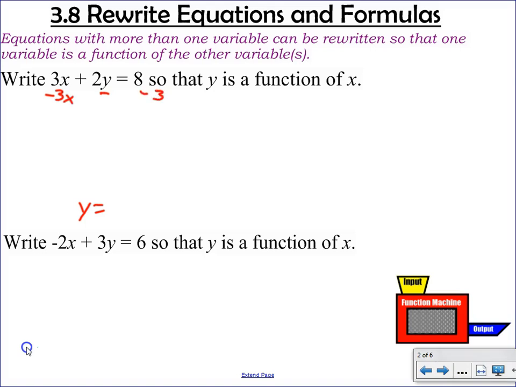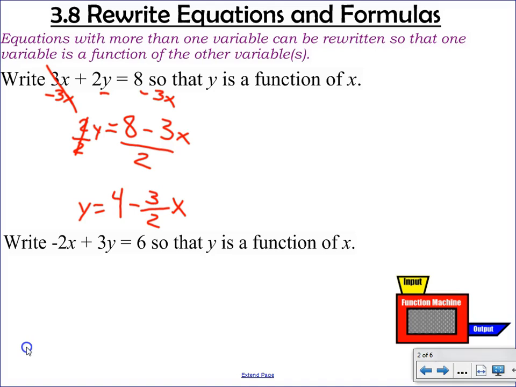So I subtract the x terms on both sides, cancels the x terms out on the left side, and I just got 2y equal to 8 minus 3x. I can't simplify and combine those like terms because they're different terms. So now I got to get this y term by itself, so I divide by 2. Divide by 2, I've got y by itself. 8 divided by 2 is 4. And negative 3 divided by 2 is negative 3.5. So I can just leave it as negative 3 halves x.